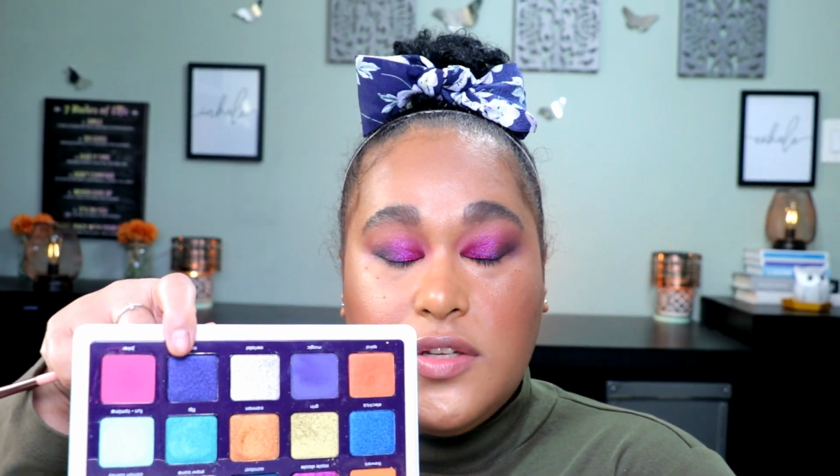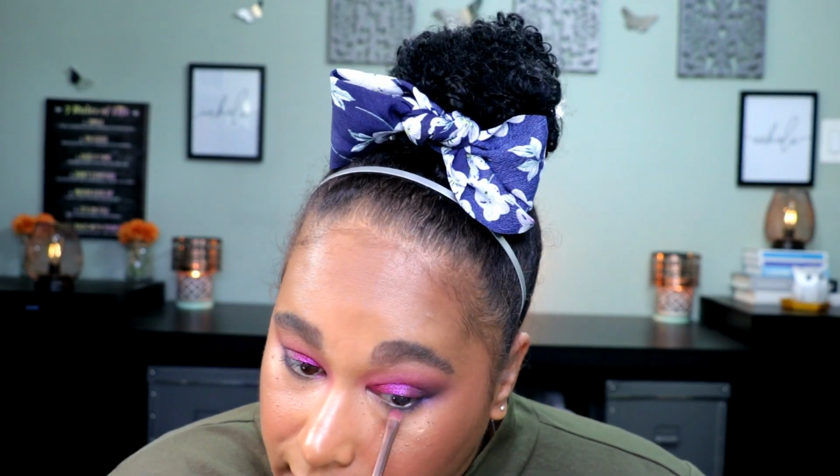So again, let's take this small brush that we used for getting the rest of Razzle Dazzle on the eye. For the lower lash line, I think we're going to go into Act. Act is the purple, but it is the metallic purple. So instead of the matte purple that we used in the outer corner, we're going to go in with the metallic purple. We'll see what we can do on the lower lash line with this, keeping it very close. I think this is nice because although it looks matte when you put it up close to your eye, when you look up close, you can definitely tell that it has a little bit of shimmer to it, and I like that because it gives it a little bit of punch, a little bit of something.